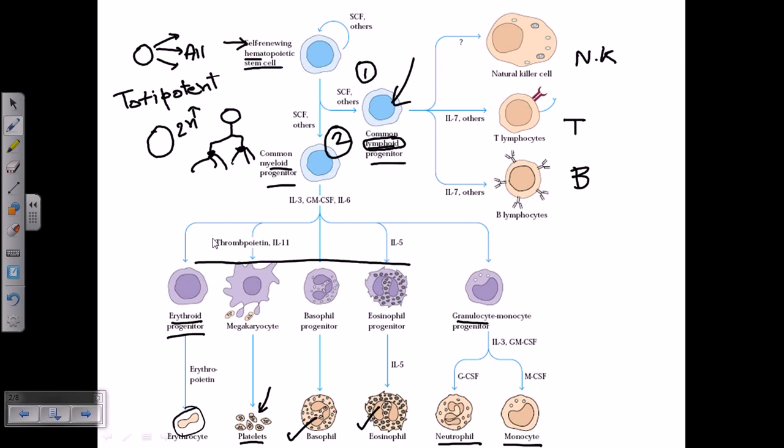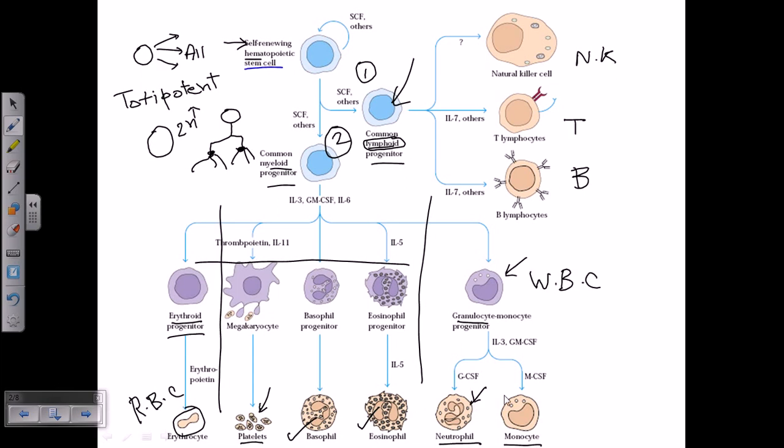If you remember, this erythroid progenitor is completely separate from these two parts. From this erythroid progenitor we get only erythrocytes, which are also called red blood cells, a completely different type of part because it comes from a different lineage. But if we compare the others, granulocyte, monocyte, all of them are white blood cells, right? Among them, we have the granulocyte progenitor, which gives neutrophil as well as monocyte. The rest of them are agranulocytes like basophil, eosinophil, and platelets. So this is how all the cells originate from a common stem cell, which is self-renewing.